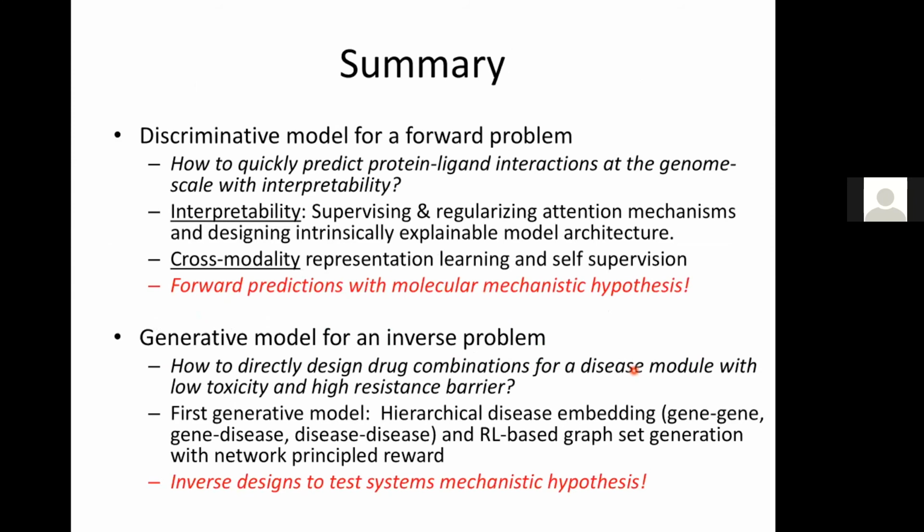And so we introduced a discriminant model for the forward problem, and we focused on 2 recent developments. One is interpretability or explainability. One is cross-modality representation learning and self-supervision for protein data. And I want to emphasize that our forward prediction model can generate mechanistic hypotheses at the molecular level about how proteins and ligands might interact. And these hypotheses can be tested experimentally.